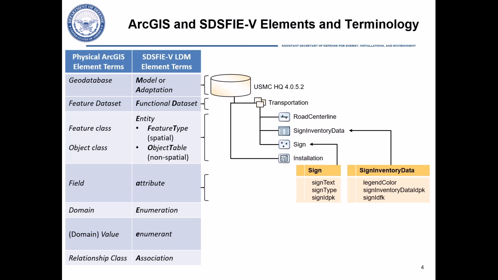An attribute of a feature type is a characteristic of the features and can be expressed as a column in a feature attribute table. In Esri, an attribute is called a field. An enumeration constrains an attribute to a permissible set or numerical range of values. In an Esri geodatabase, the synonymous term is domain. An enumerant is a value within an enumeration. The enumerants for an enumeration comprise the permissible set of values for that enumeration. In Esri, these are called domain values.